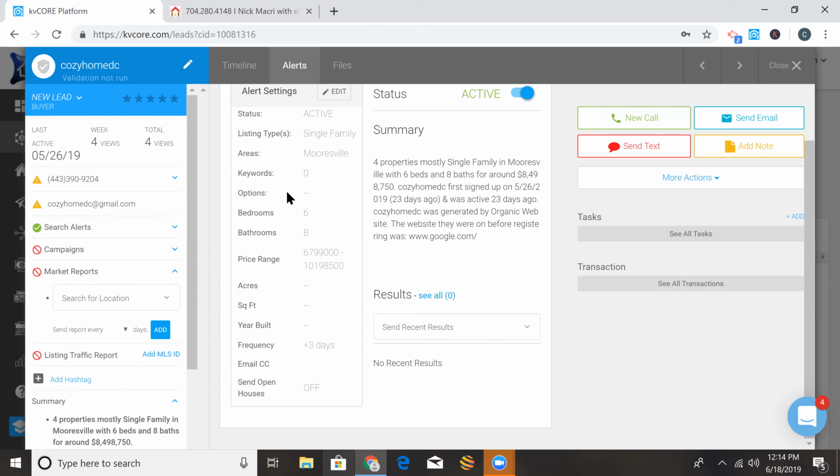About mine, I wanted to buy nickknows.com. It was $10,000. Whew. So then I put Nick Knows NC, $2. Yeah, big difference. So I was like, okay. Yeah, they've been trying to sell my name for $5,000 for the last 10 years. You know what annoys me? Some people who can buy their name, like if I could buy nickmacri.com, I would do it in a heartbeat. Some jerk has it and never used it, and then wants to charge you an arm and a leg to get it from him, probably.